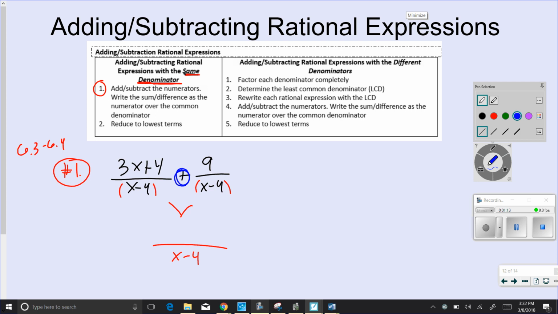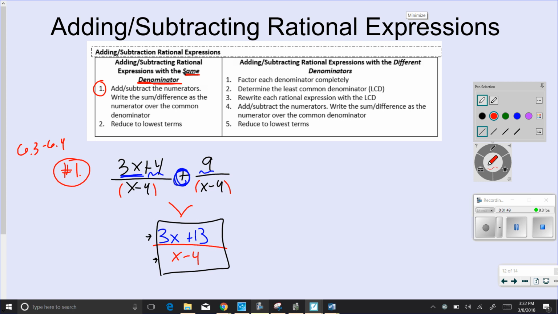And then we are going to add together our numerators. Since we're dealing with polynomials, you need to add the common terms. So you have 3x right here, which has nothing to combine with on the other side. So you have 3x plus 4 plus 9, which is plus 13. So this is our fraction after adding them together. Now you look to see if you can reduce this at all. Looking at the numerator, can you factor that? You cannot. There's no common factor there, nothing to factor here. So this is your final answer.